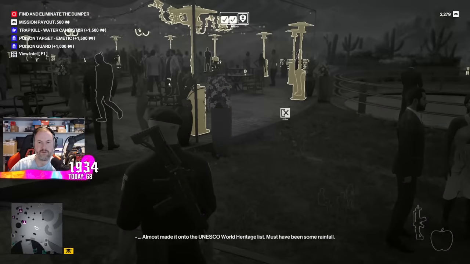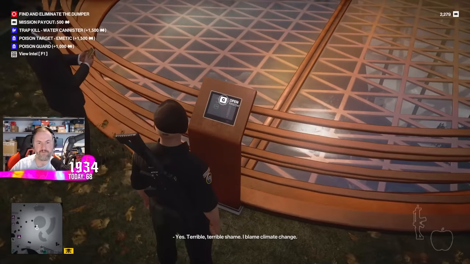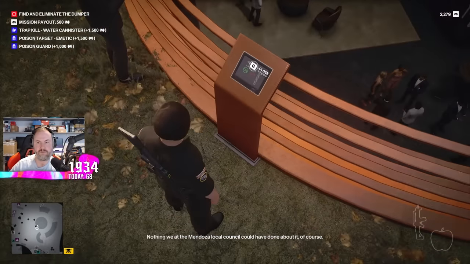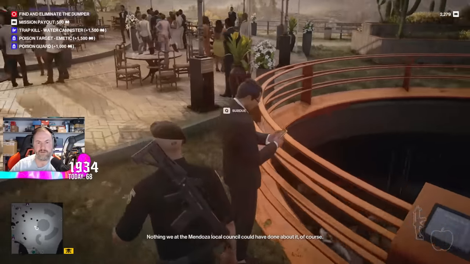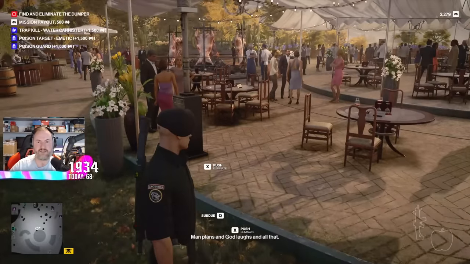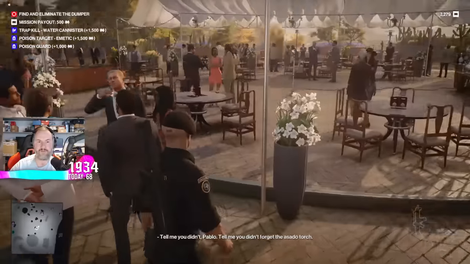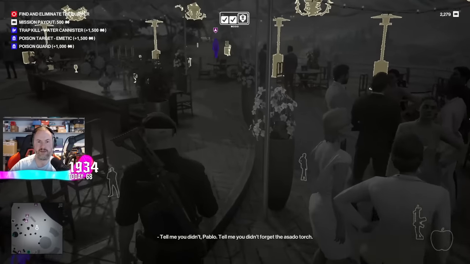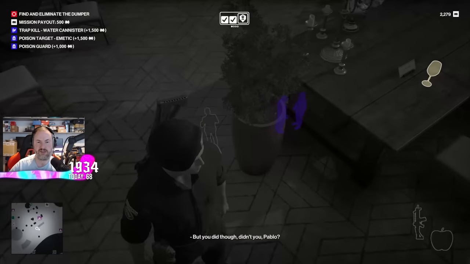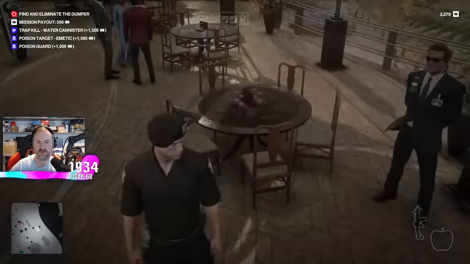Almost made it onto the UNESCO World Heritage List. All right, well, listen. One thing. We can open the window. Nice. We can push this guy over if we want to. Okay, there's guys here, too, that are blonde, wearing a hat. But we're looking for a smoker. We're looking for somebody smoking, right? That's a big giveaway. So we're looking for people that potentially aren't walking around. And they're doing a business meeting as well. Maybe it's one of these guys down here.